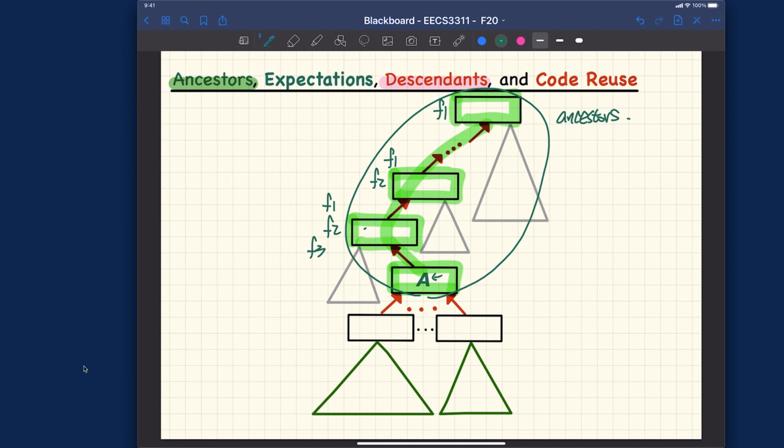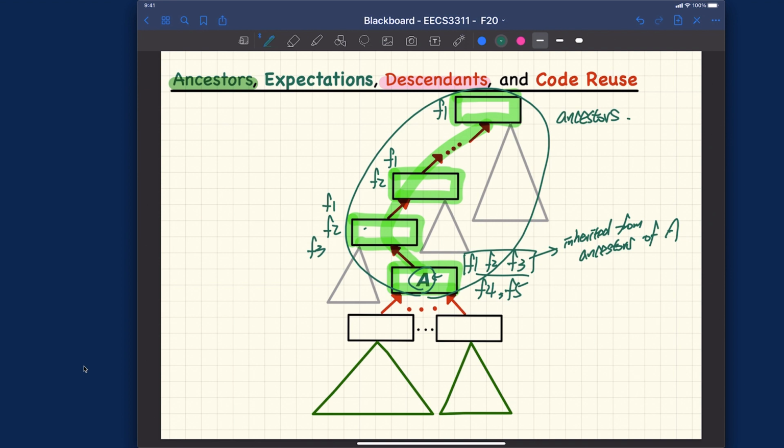So in that case, what can we expect from A? Well, number one, we can expect all the accumulated features from its ancestor classes along the ancestor class path. In that case, we can definitely get F1, F2, F3. You can think about all these features are inherited from the ancestors of A, right? And of course, ancestor including itself. But now for A over here, we can also define some new features. In that case, I can say F4 and also F5 and etc. So these are the new features.